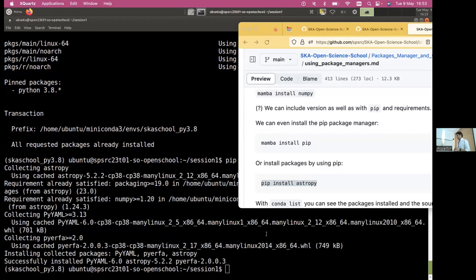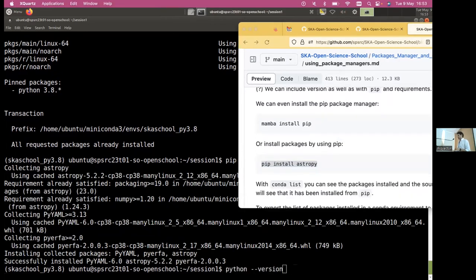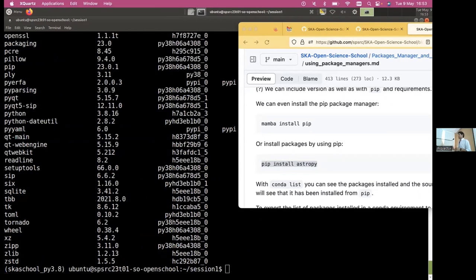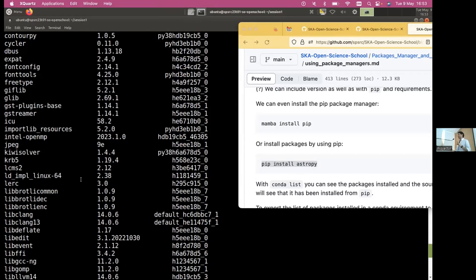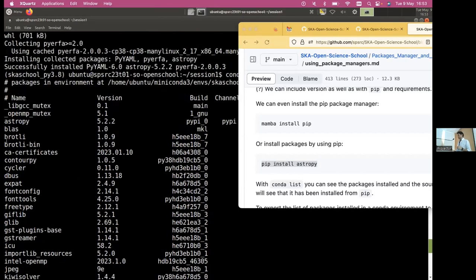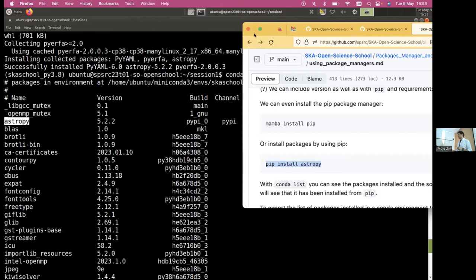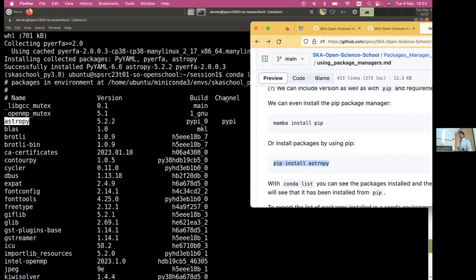Okay, AstroPy is installed. And now we are going to check with Conda list what packages I installed until now. You can see a lot of packages and we installed just two packages, but you need a lot of dependencies. This is probably a problem in the future, but you can see AstroPy, this is the latest version, but take into account the channel. So the channel is where the source of this package is. Without a channel, this is the base channel from Conda. And in this channel is the Python package manager.